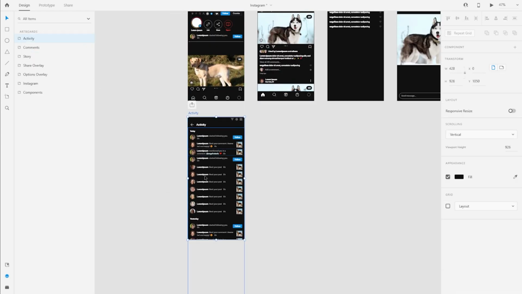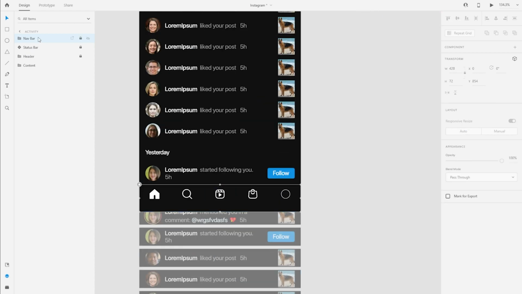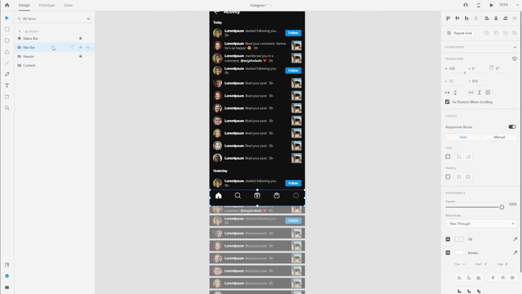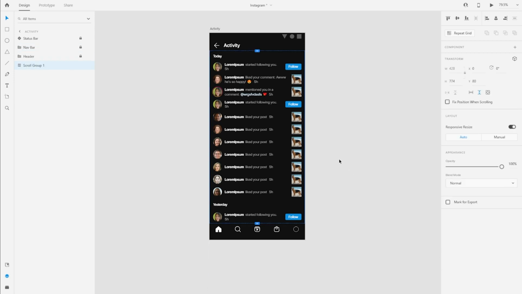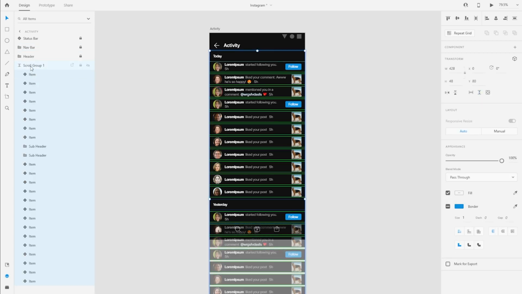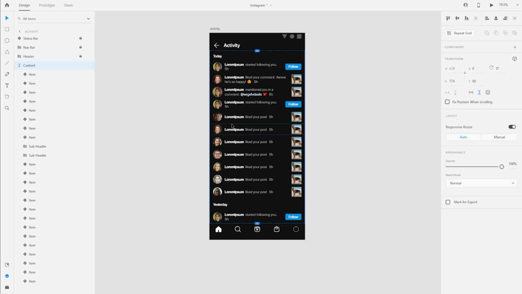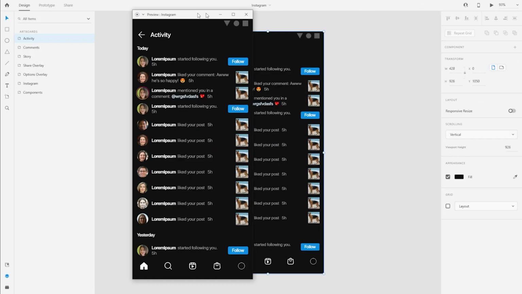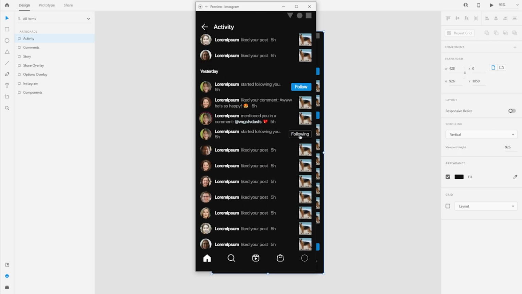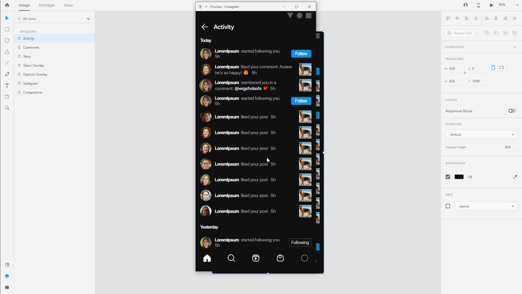On the activity screen, we also have the navigation bar. So I just copied that and pasted it over here. With the scroll group ready, our activity screen is now ready. So we're going to see this in action. It looks almost real. So that's good progress.